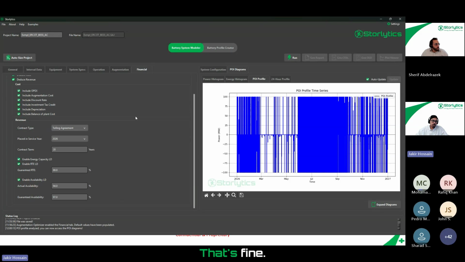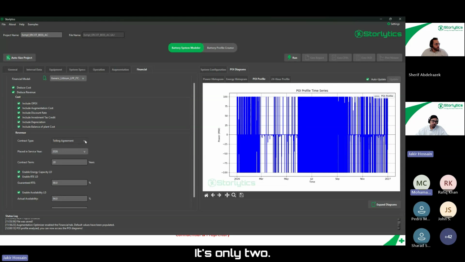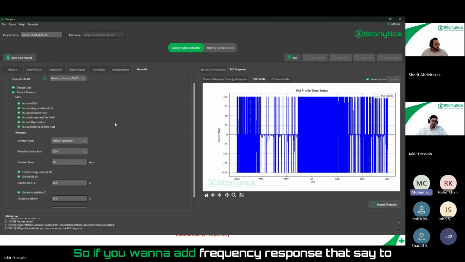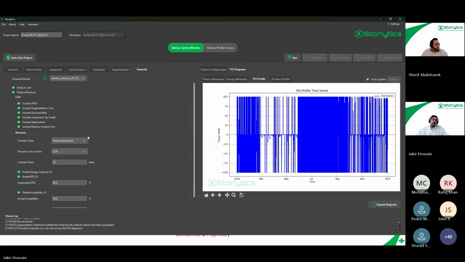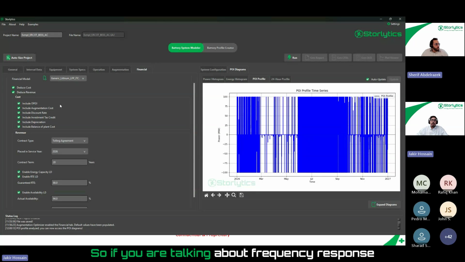No, that's fine. So my understanding is that you can do merchant plus capacity, correct? Correct. Yep. It's only two. So if you want to add frequency response, let's say, to these two, I have to do a separate simulation for that. Yeah, so if you are talking about frequency response, we have to look at the typical revenue stream.